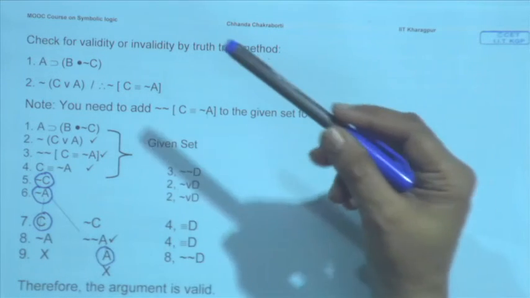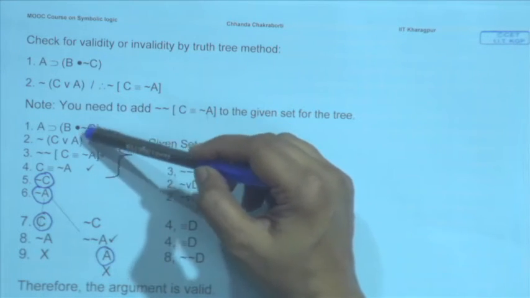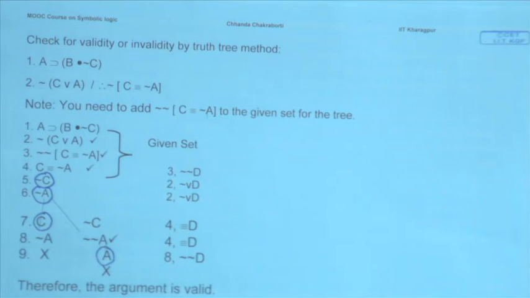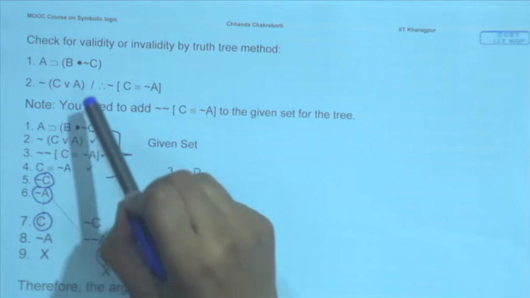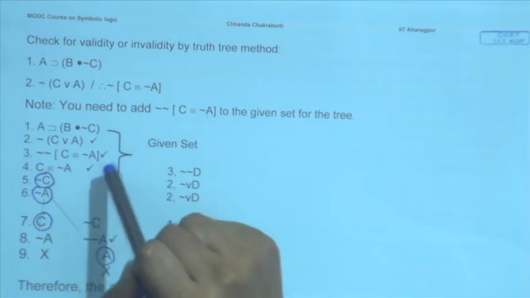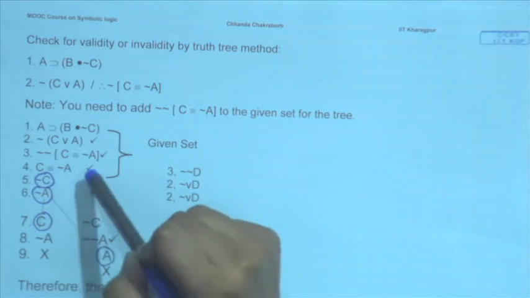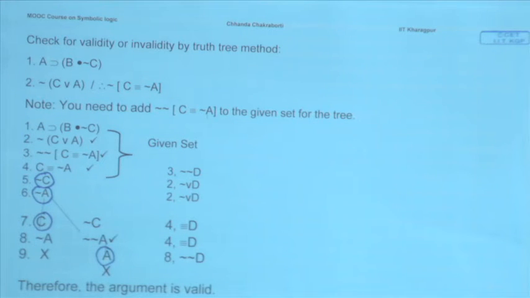You just showed that this set cannot be a consistent set. You have just said that it cannot be that when the premises are all true, the conclusion can be false, or the negation of the conclusion can be true, right. So, that shows the argument is valid. This is how we show validity of an argument: not a single branch is open.